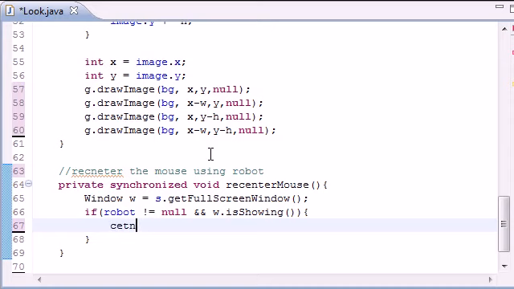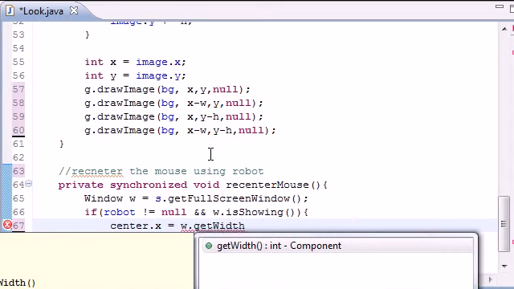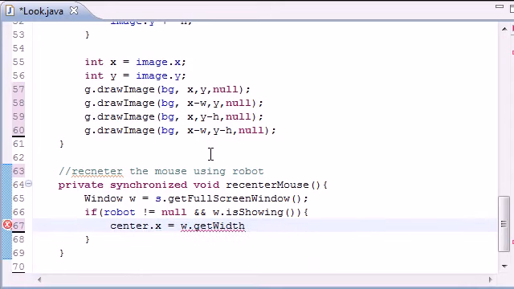So let's go ahead and find centerX. How would we find the center of our screen's X location? Well, what we can do is take window.getWidth(), and now that we have our window's entire width, all we have to do is divide by 2. When we divide by 2, we pretty much take the width and split it in half.